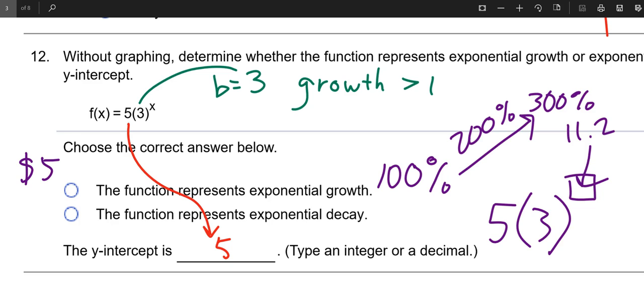Okay, how many years would it take you to reach your first $1 billion? Not in 1 year. I'm talking about successive years. You got your original $5. We're tripling it every single year. So how many years is it going to take me to turn that $5 into my first $1 billion? It took me 11.2 years to reach 1 million. How long will it take me to reach 1 billion?